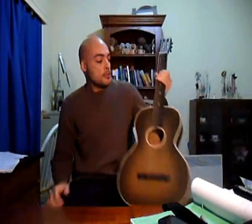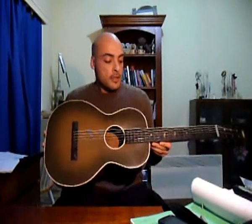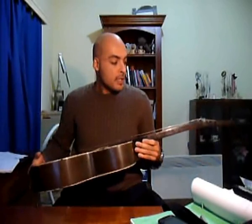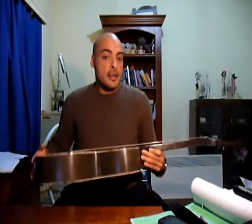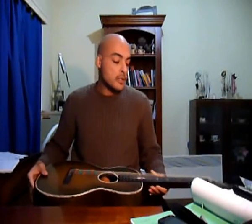Hi there, how are you guys? I'm just here to make a review of my brand new lap steel guitar. It's a 1937 Oahu guitar. Such a great guitar for under $100 American dollars.